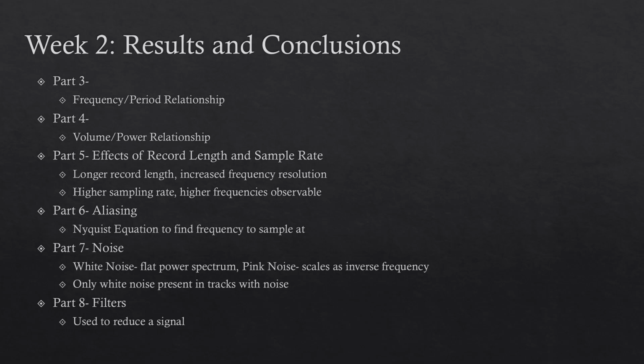And then we also looked at noise. So white noise is indicated with a flat power spectrum, while pink noise scales as the inverse of frequency, and only white noise was present in the 2 tracks that we looked at that had noise in them. And we also looked at filters, which are used to reduce a signal.